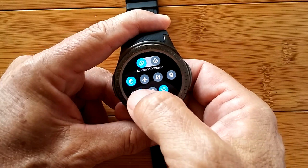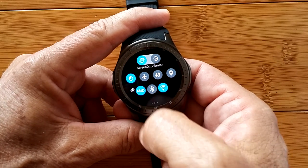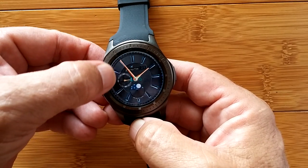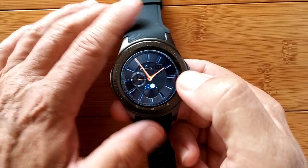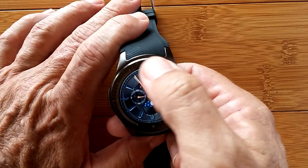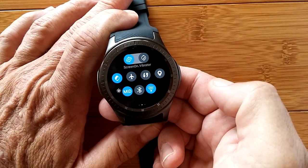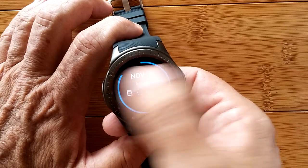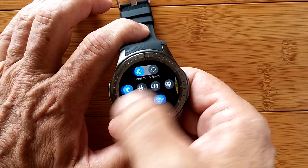You have your brightness set here, and it's not working right now because I'm overriding it with that little slide brightness that I show you here on the side, this app that I've installed. It overrides that feature. But if you don't have that, you have those 3 selections of brightness. Bluetooth and Wi-Fi, on and off toggles. So that's that second page, right? Nothing to the left of this. This was when we went this way. There's your first page, second page.